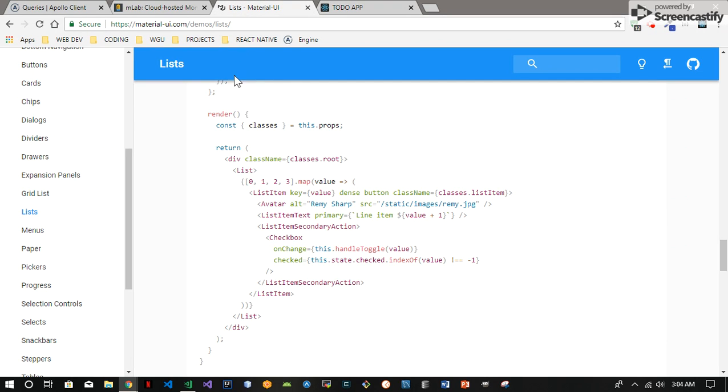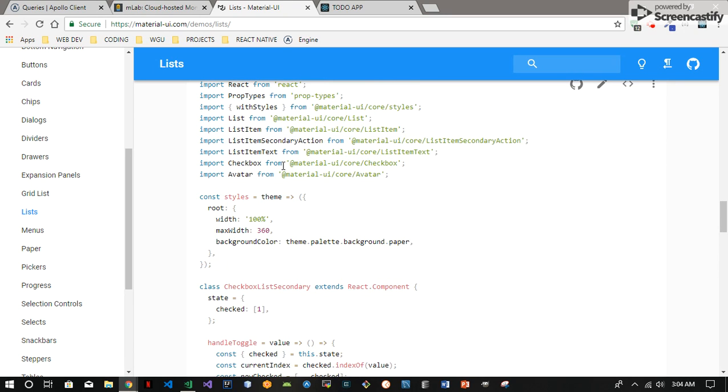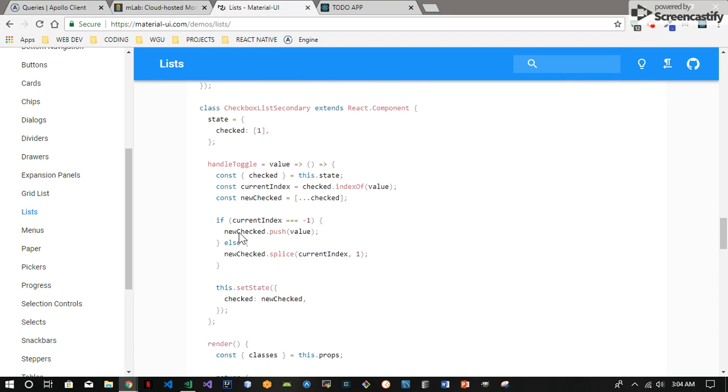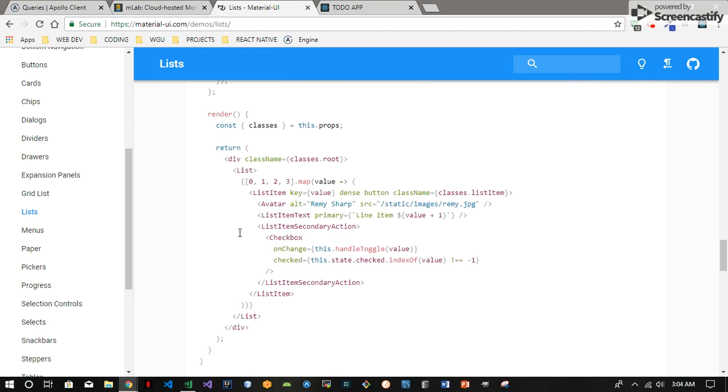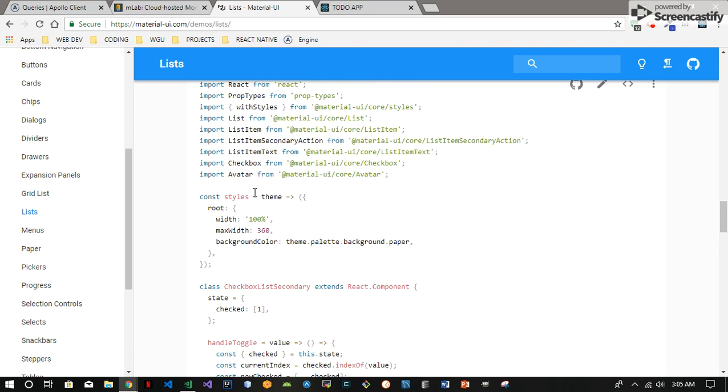Let's go back to Material UI and see what they did here. Dense button, class names, okay. So Material UI has this cool styles object where you can style stuff with the withStyles thing. We'll hold off on that for a second. They've got dense button, classes.listItem.